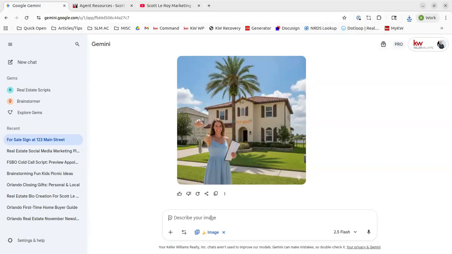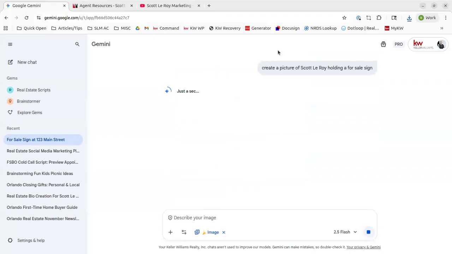Or we can say something like, for example, of why you want to be more specific, but also keep it a general stock image type. I'll ask it to create a picture of Scott Leroy holding a for sale sign, and we will see what it gives us there. So some of them are going to be great options.